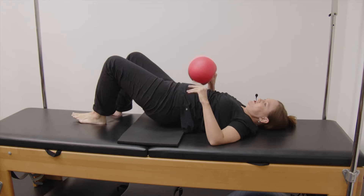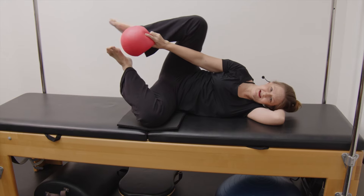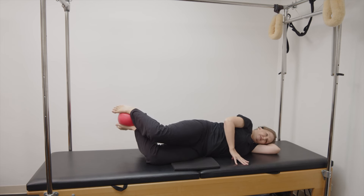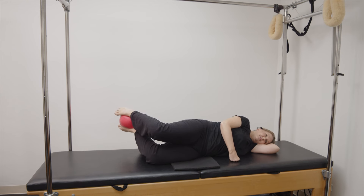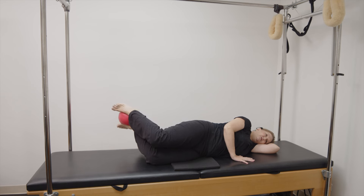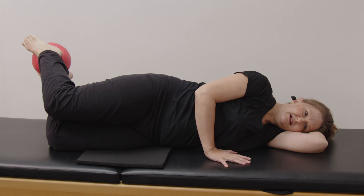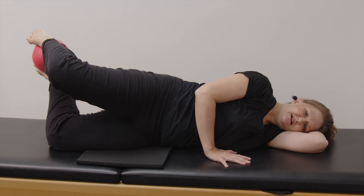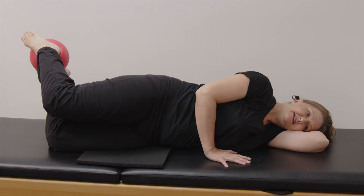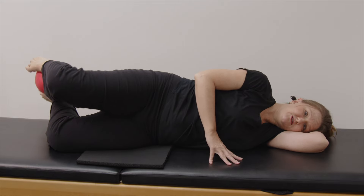Let's flip back over here. This might be getting a little tricky. You do not have to do this — you can just do it with your feet down and no ball. But if you want to join me, put your ball between your feet. We're going to try to keep our waist lifted, our pelvis forward, not drop our ball, and not move our pelvis. All you're going to do is open the knee and close the knee while keeping your feet towards the sky. Open the knee with pelvis still, close the knee without letting your ball move. Control it down. Close the knee and down. One more — close the knee and notice I'm trying to keep this hip right forward and not rock to the sky. We're just doing five today.